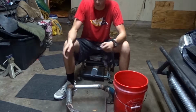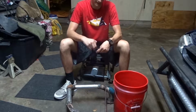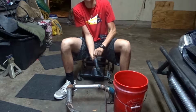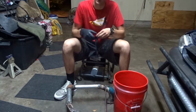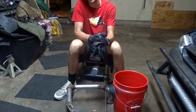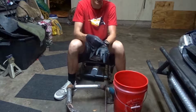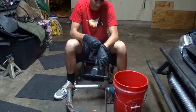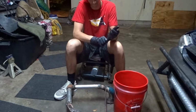But other than that, I've never done this before, and this is a big roll, so I don't know if I'm gonna be able to get under it completely, but I am still going to try to do that and make this look nice so I can cover up my horrible welds that you guys are going to be roasting me for. And I already have some of my friends roasting me for it, but oh well, I have no welding experience. I haven't been taught by anyone how to weld before. I do pretty much everything self-taught by myself, but my stuff works. My welds are all holding. I checked them in water, none of them are leaking, and if they were leaking, I fixed it, but they're not leaking anymore. So let's get to it.